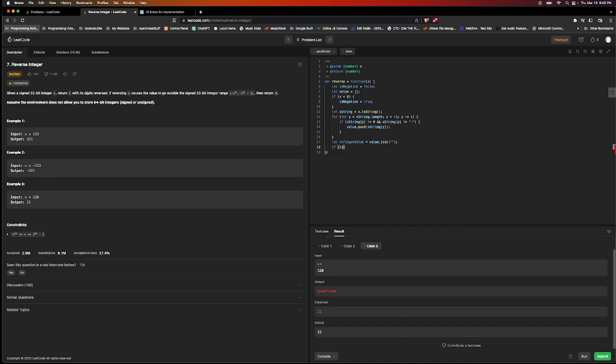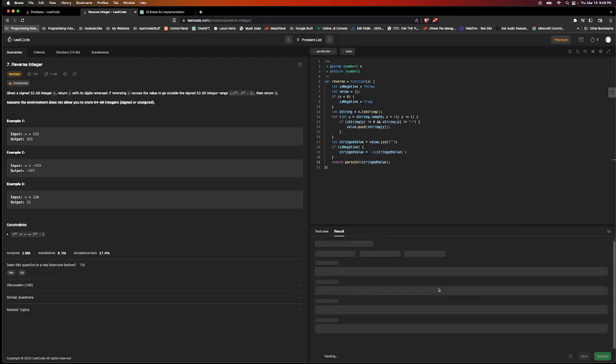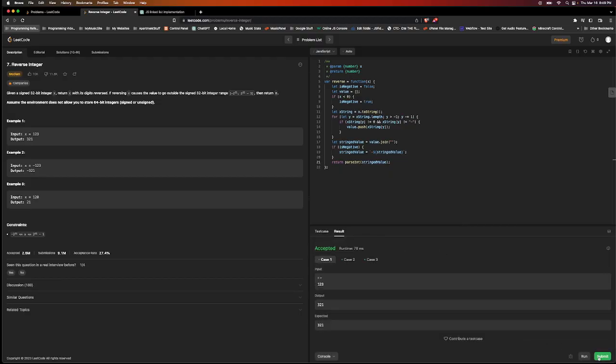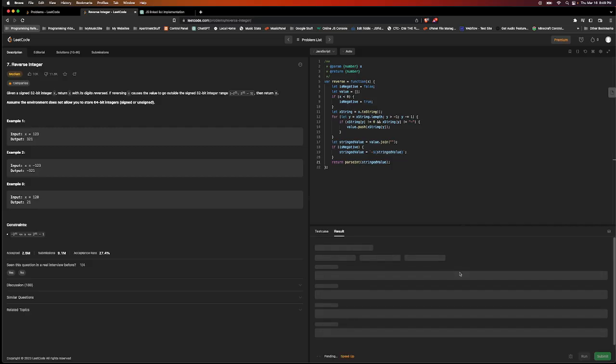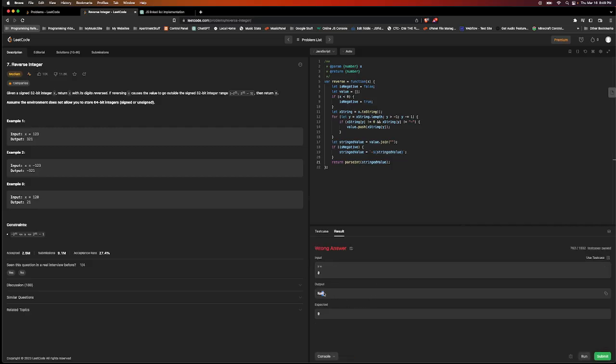If isNegative, like this, return parseInt stringedValue. This is such a cheating way of doing this, I think, but the only thing that I think will trip it is the 0. So if x equals 0, expected 0.